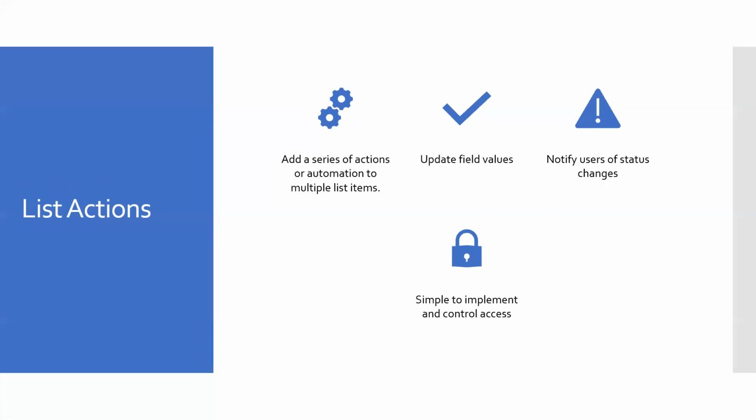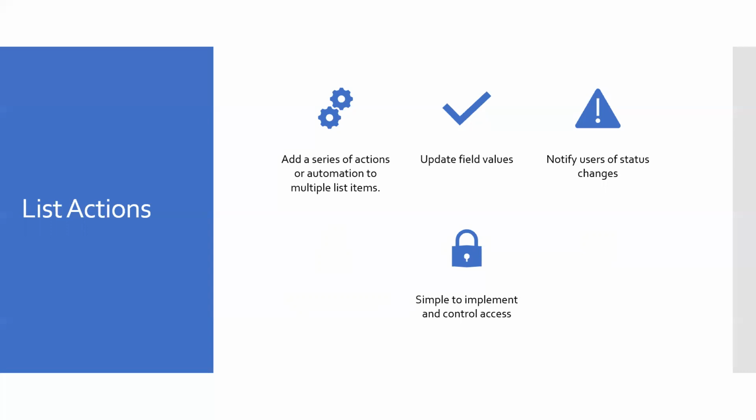So that's Lightning Forms. With Lightning List Actions, this is where we can add command bar buttons to the list view itself. And this allows us to run a series of actions against either a selected item or multiple items inside your list. So the selected item would run against the item that you literally did select, and the button wouldn't show unless you did select an item, and it would run against that item. Or you could select multiple items or all items in a view and run the actions against that.